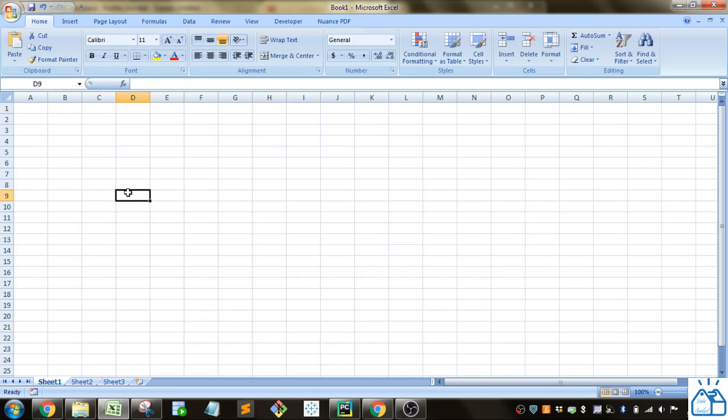Today I'm going to be going over how to create random numbers in Excel. So there's two reasons why you might want to create random numbers that come to my mind. One is to create sample data. So you just want to test out your data. You have a specific format that you want to use with a different application and you just need some dummy data. You can use random numbers to fill that in.